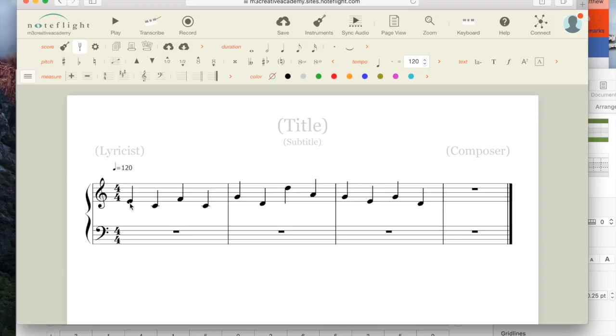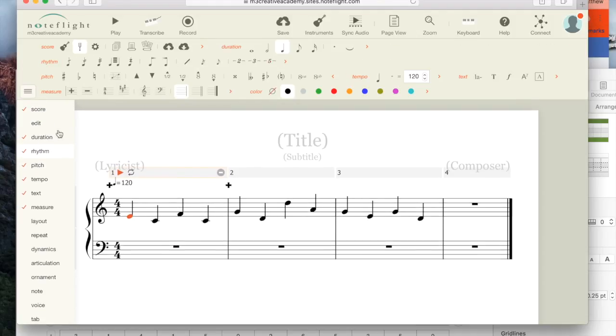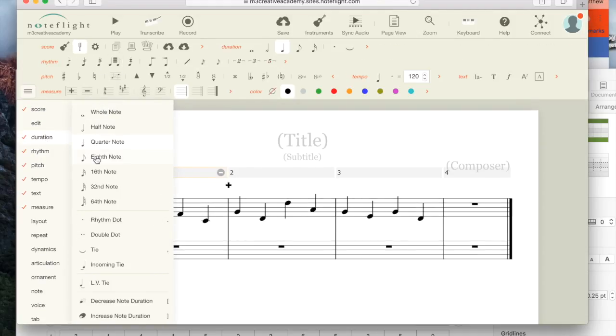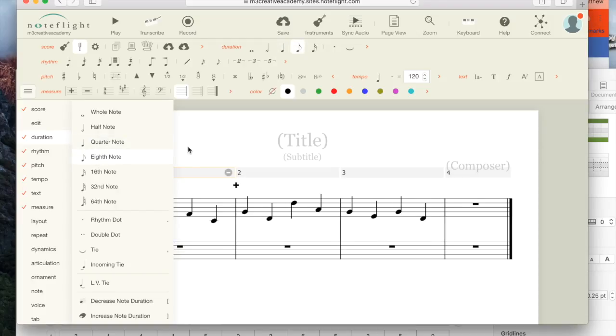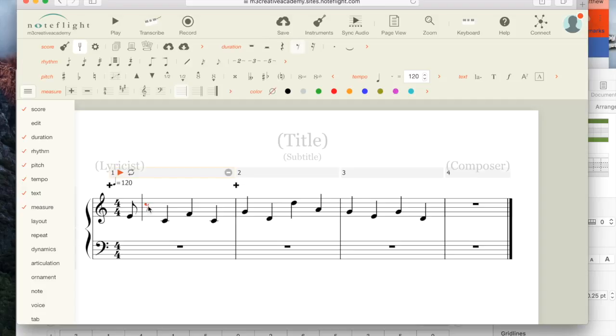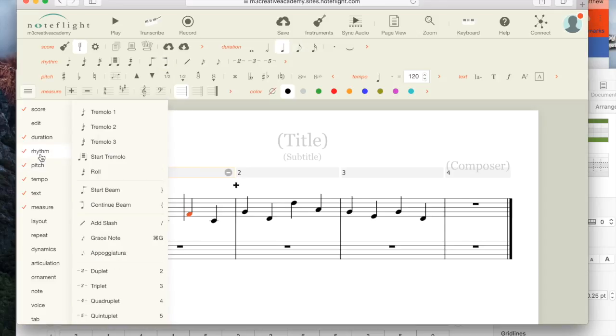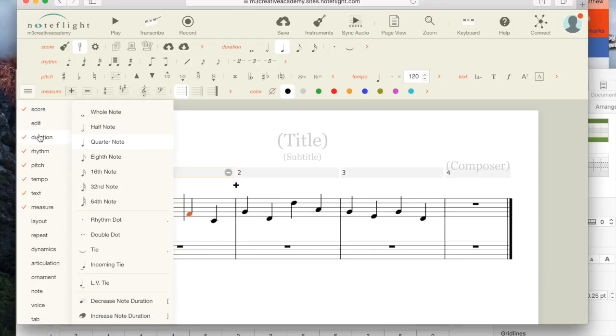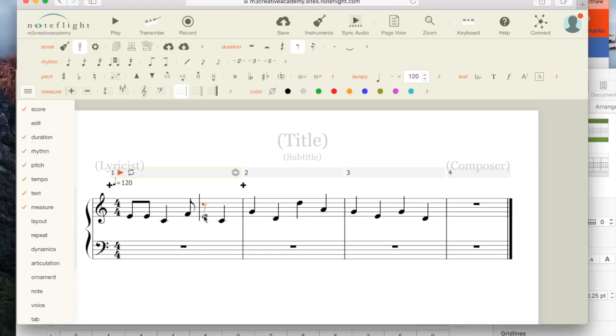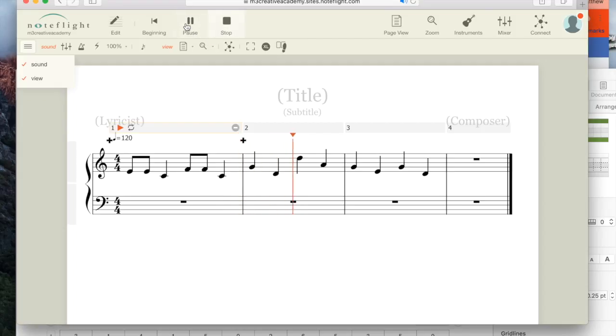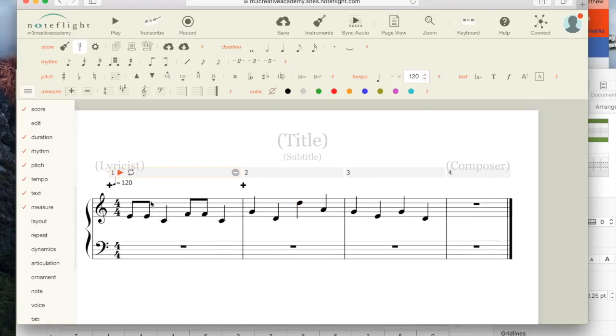So I want to do some different rhythms here. For example, I'm going to make sure I have my rhythm out here. Duration. I'm going to do an 8th note there. And then E. Because I can repeat notes, of course, I want to create a rhythm that sounds good and makes it more varied. So I'm going to put another 8th note there. Let's see how that sounds in the first measure. Okay, that sounds pretty good right there. Maybe I'll take this C and move it up an octave.